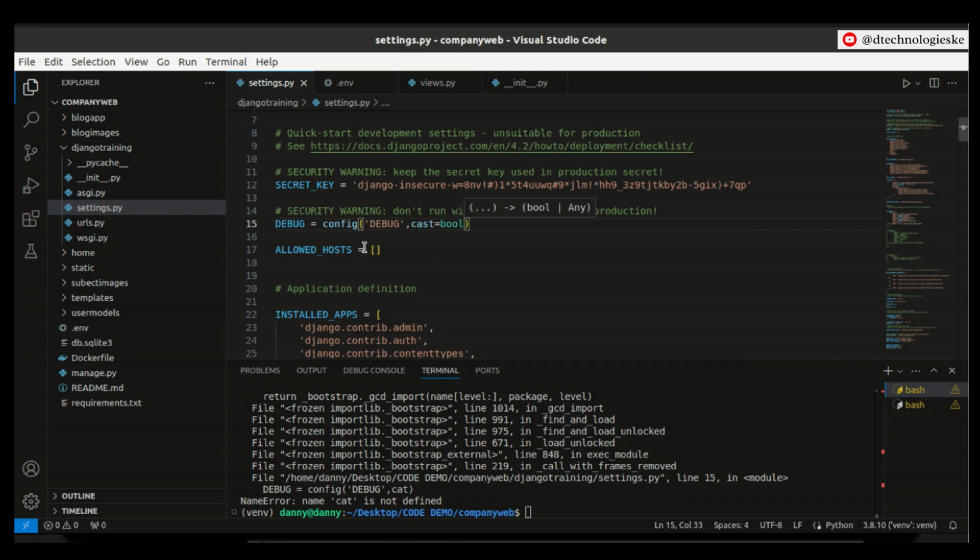So for now we may not get that error here, but I believe there are some scenarios where you encounter some errors because it's not able to tell what that value is. So you need to explicitly tell it that whatever value we are passing here is a boolean, is an integer. I believe it treats everything as strings, so that's why some of these special values you need to explicitly mention what they mean.